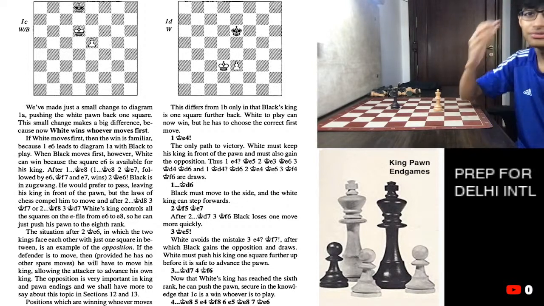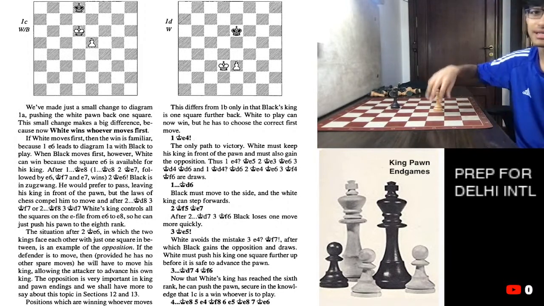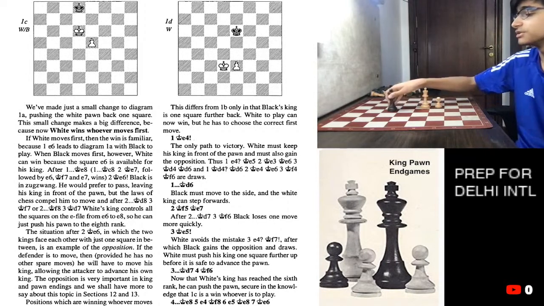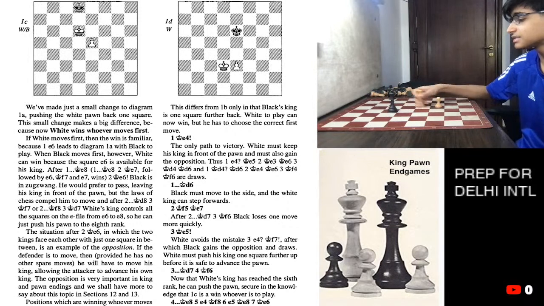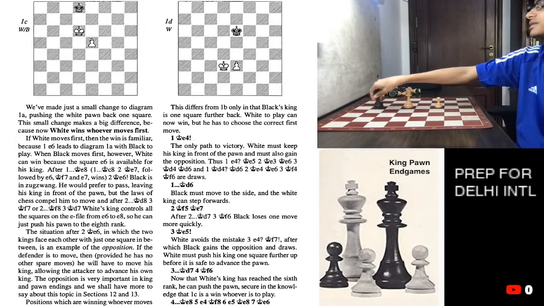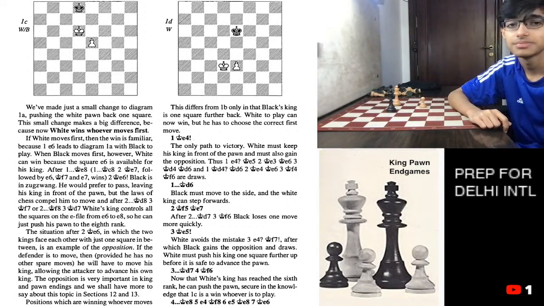Okay, so now you guys tell me, what's the most important thing to do in such a position? Get the opposition. And hence white gets the opposition with king e4, and now black has to give up the opposition as he goes king d6 or king d7. For example, if he goes king d6, then we go king f5, and now after king e7 we go king d5, king f7 or king d7, we just go king f6, and when he goes king d6 we just push, and this is unstoppable as it queens, and this is winning for white of course.